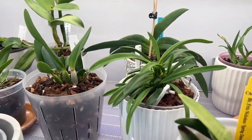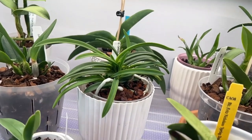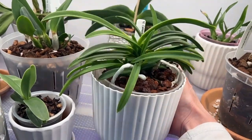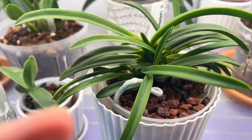And then my Falcata here. When I tell you guys there's lots going on this shelf, and I should have been more prepared just taking everything off the shelf, but here we are. This one, oh my goodness, has, let's see.